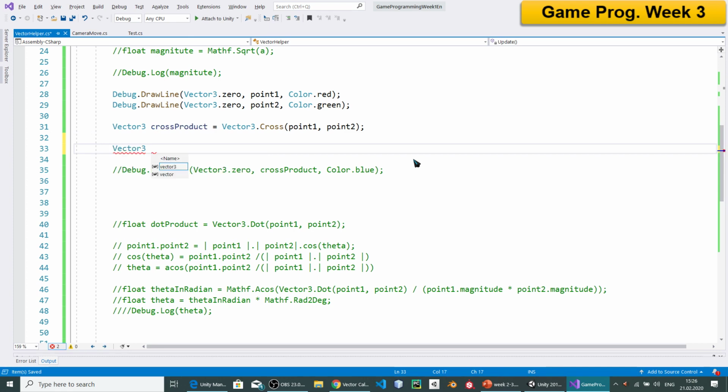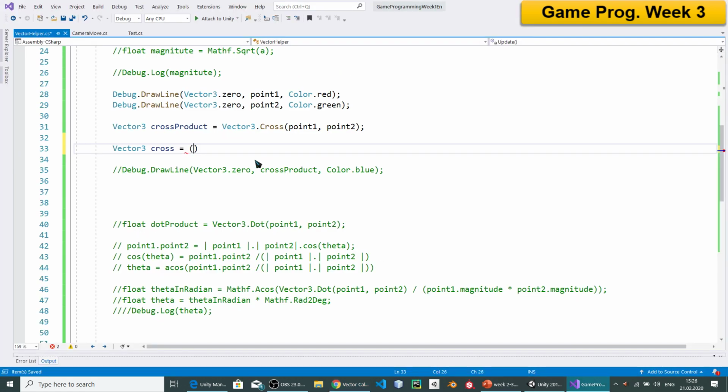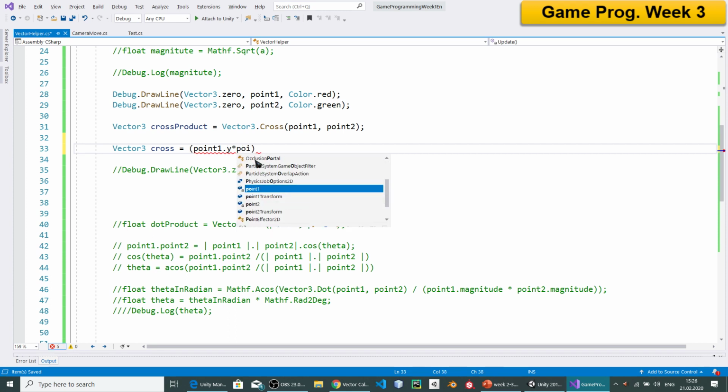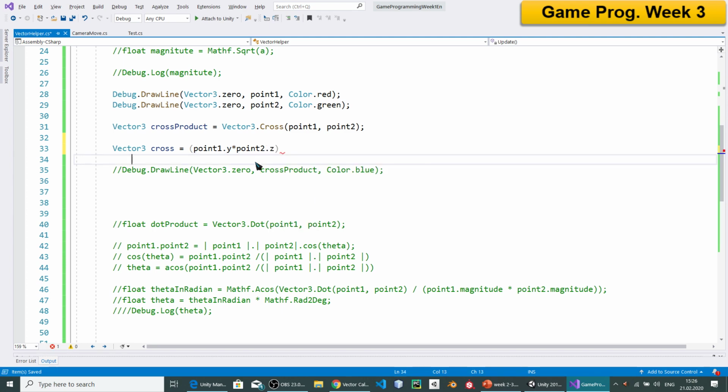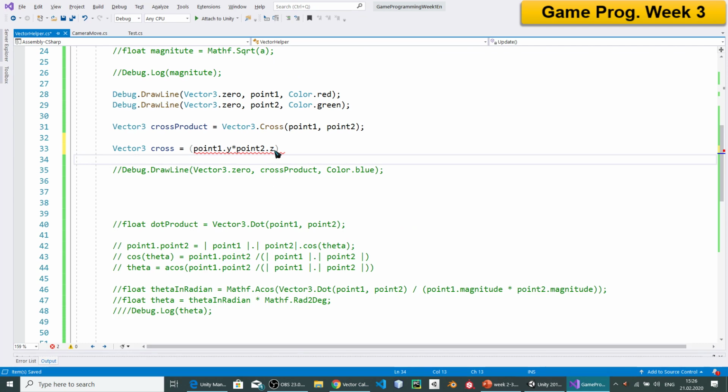Vector3 cross is equal to AY BZ, so 0.1 times Y and then 0.2 Z. And then minus AZ BY.